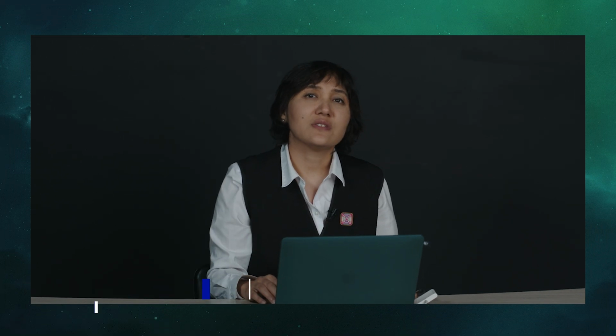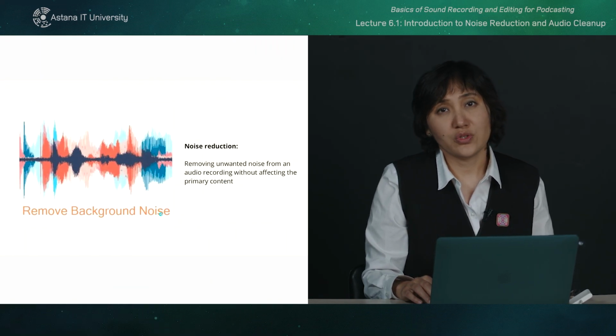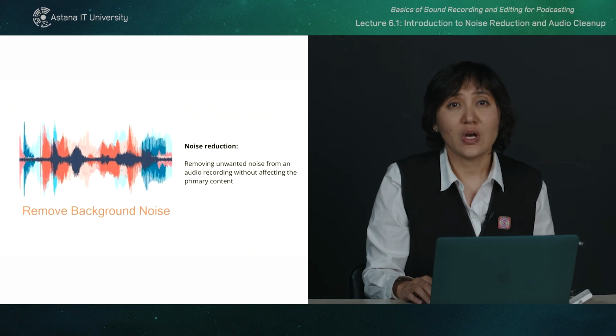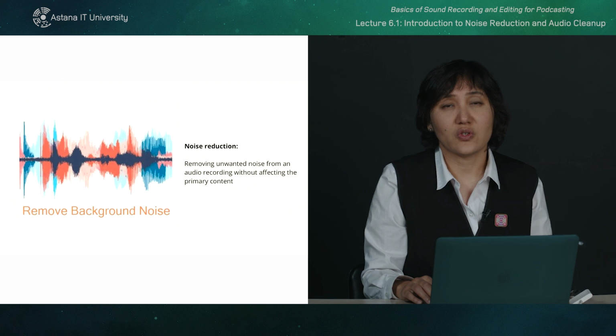Noise reduction is the process of removing unwanted noise from an audio recording without affecting the primary content. It typically involves identifying a section of the audio that contains only noise, which serves as a noise print for the algorithm to recognize and filter out unwanted sounds from the rest of the recording.